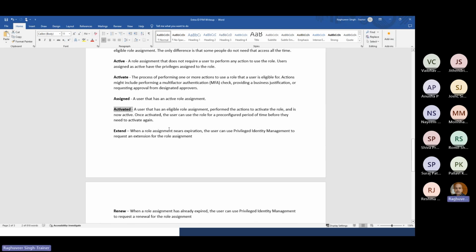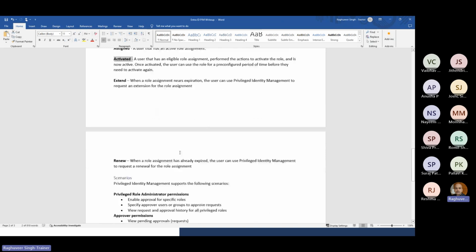So it is a shared responsibility. The user, because it is his or her account which got compromised, and the admin, because it is he or she who activated or approved that role activation.